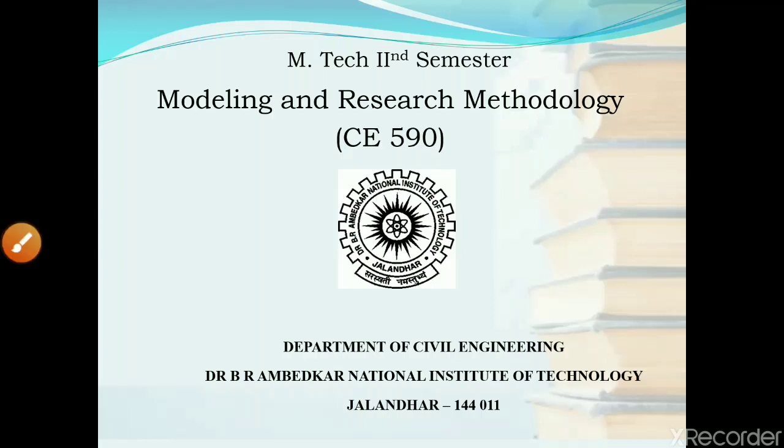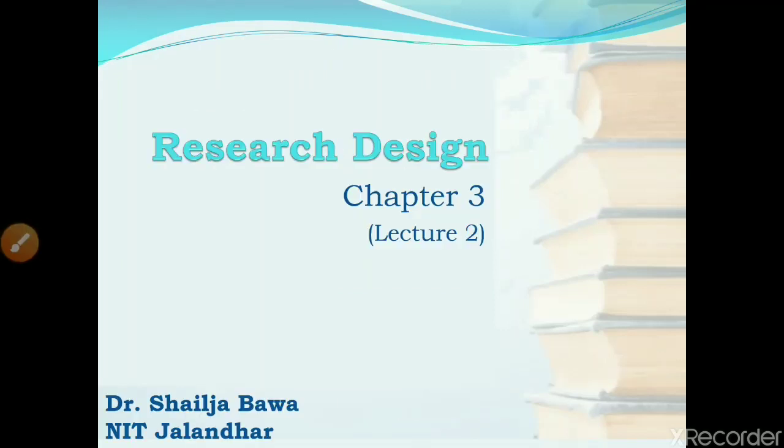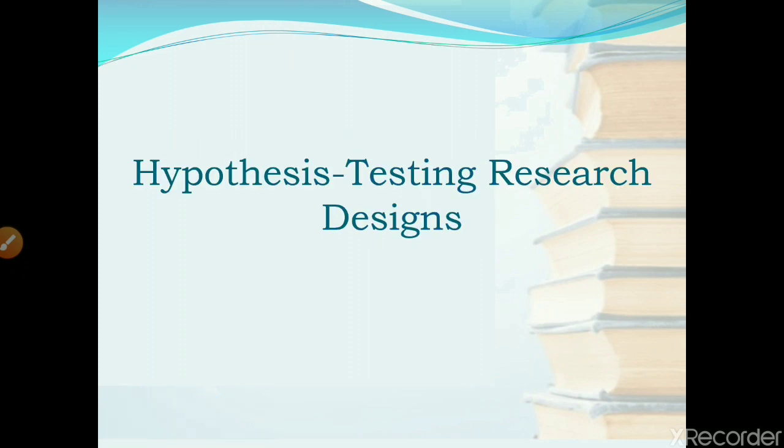In this lecture, we will discuss hypothesis testing research designs. Hypothesis testing research designs are those in which the researcher tests the hypothesis of relationship between two or more variables. So these studies require procedures that would not only decrease the bias and enhance reliability, but also facilitate deriving inferences about the causality. So generally experiments satisfy such requirements.